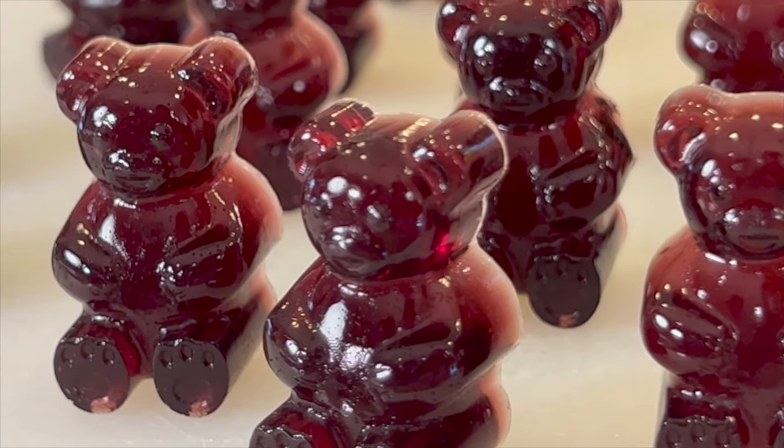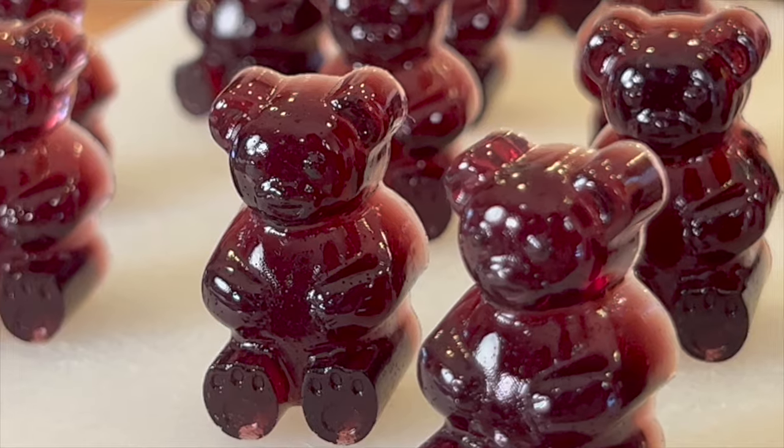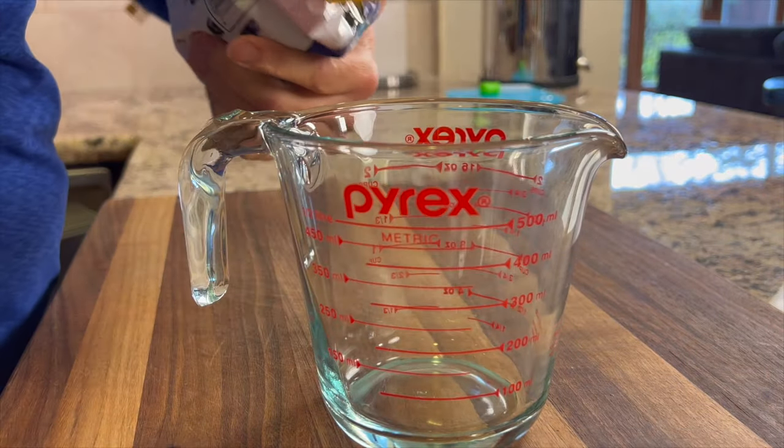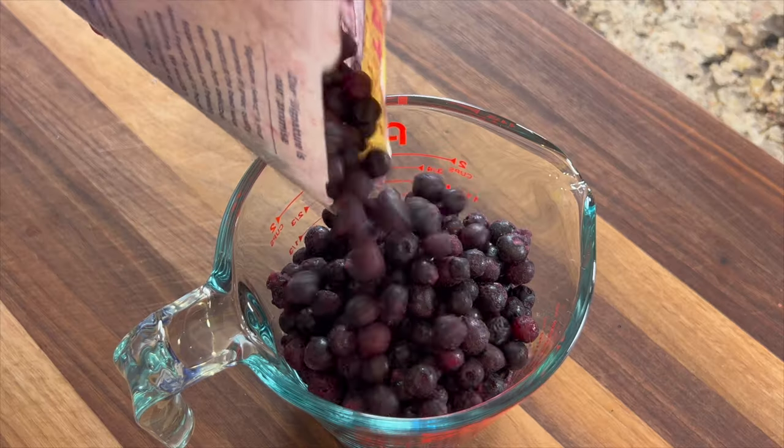The second way we're going to make these is with 100% real fruit juice. We'll add those same two ingredients and it's very simple. These look more traditional because the gummy bear itself will look more clear, kind of transparent, like a traditional one — whereas the other one is more cloudy. Both are simple, easy, and fast to make. I'm Rocking Robin. What did the panda pack in her suitcase? The bear necessities!